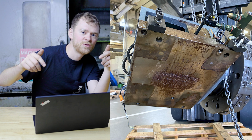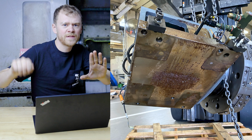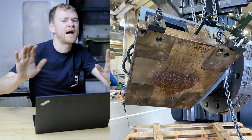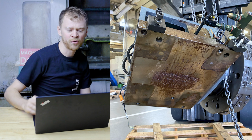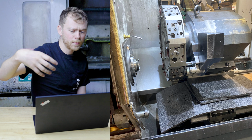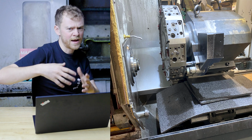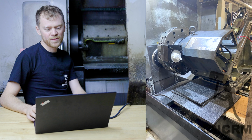I did leave two of the little push-pull blocks so I could push it in, jog the X down, catch those push-pull blocks, jog the X up, and then it kind of just sat right down, nice and easy. And then I was able to take the big four bolts and just screw them in lightly. So there it is, kind of sitting in there. If you jog Y all the way forward, if 700's turned off, and you have the X all the way down, it's surprisingly out there. It's not like deep in the machine. Here's another picture from the back.